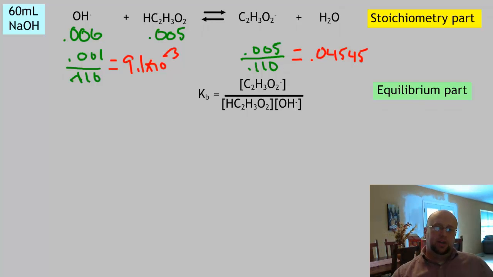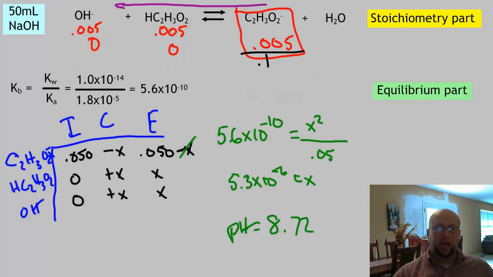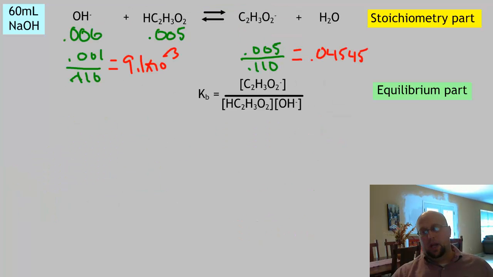So here's where the trickiness comes in. You're looking at this and you're saying, well, which is going to contribute more base? Because I'm on the basic side of the equation, right? And essentially I'm getting the hydroxide from two places. I'm getting it from the hydroxide that's left, that's its concentration. And then if we look back at the last equation, the last slide that we did just before, we said, hey, we're going to break acetate down and it's going to form the hydroxide, right? But it's really not. I mean, it is, but it's such a small amount.